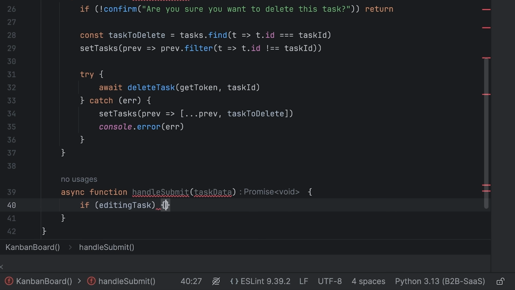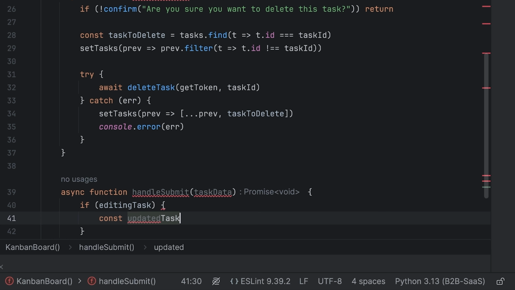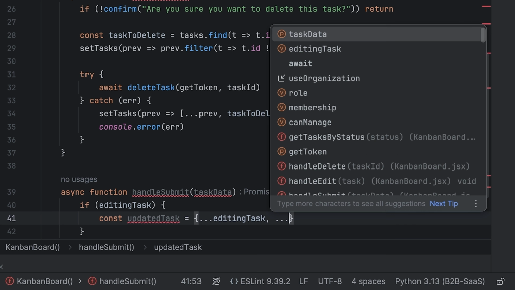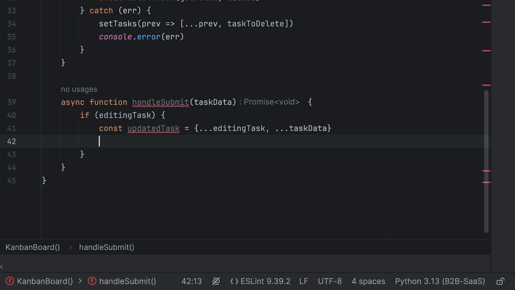So if we have one that we're editing, then we're going to say const updated task is equal to ...editing task, and then ...the new task data that we have. So we're going to merge those two together to effectively update the task that's currently on our UI. We're then going to say set tasks.